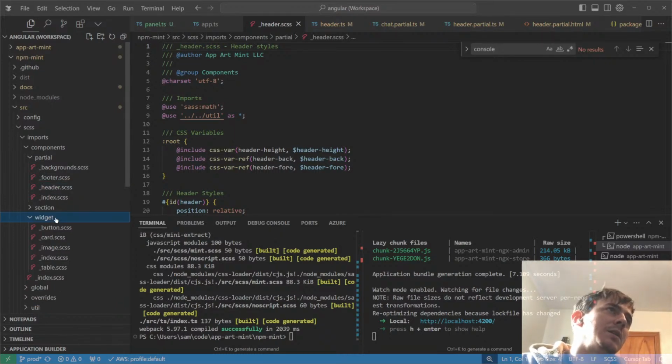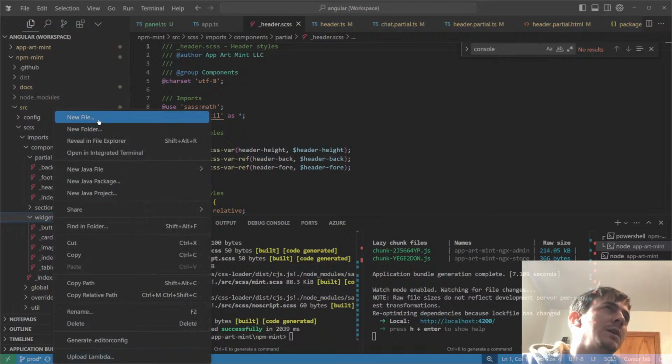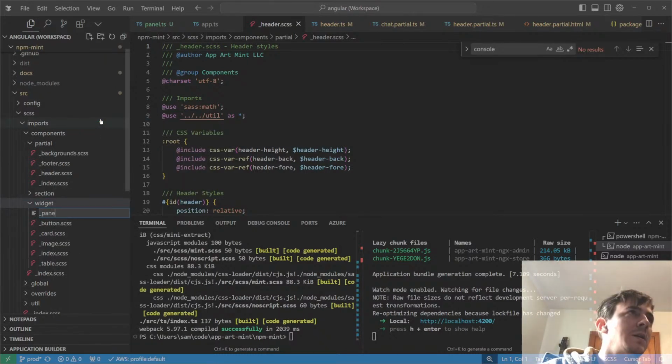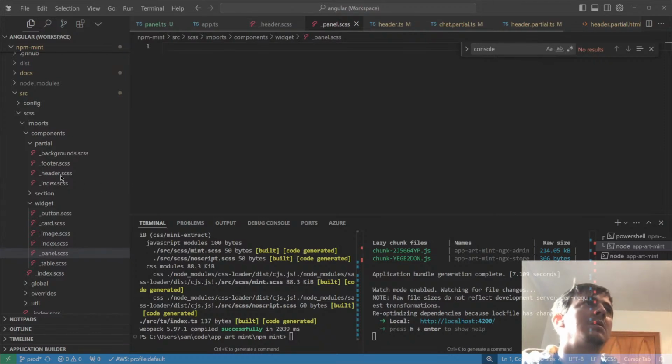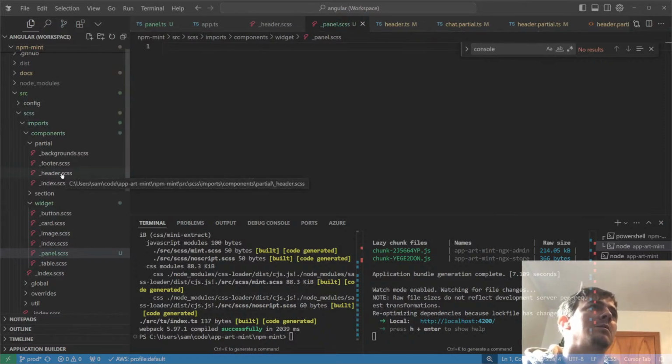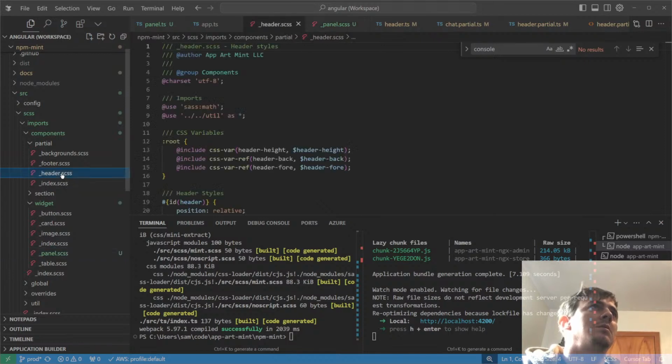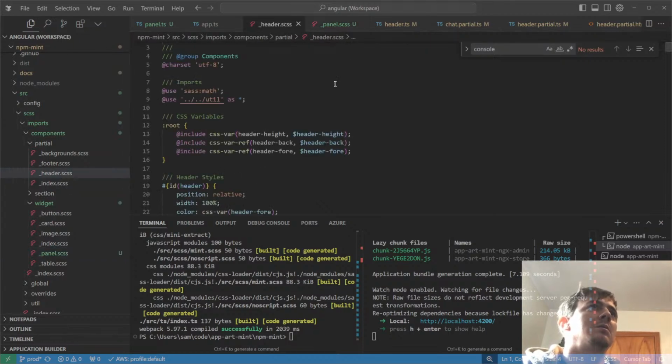Pretty sure I'm going to make a tray widget that the chat is going to inherit from. Or not tray, I renamed it. New file is going to be underscore panel.scss. Okay. I've got this header. I gotta figure out what I'm doing with that.